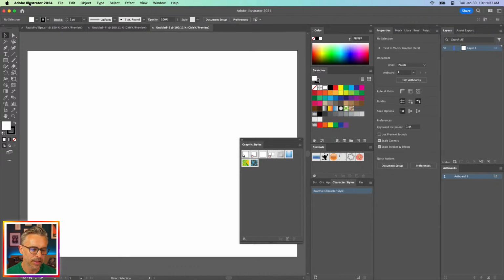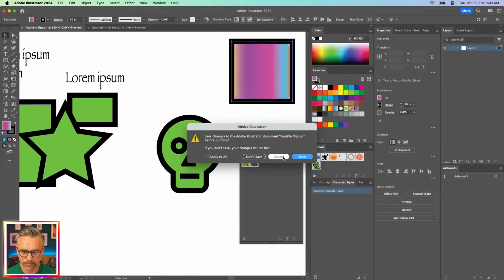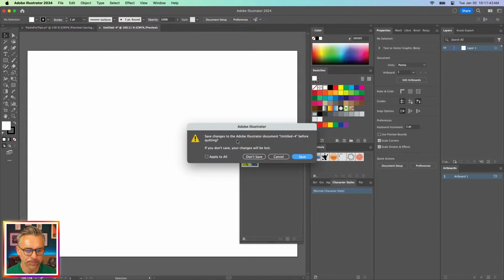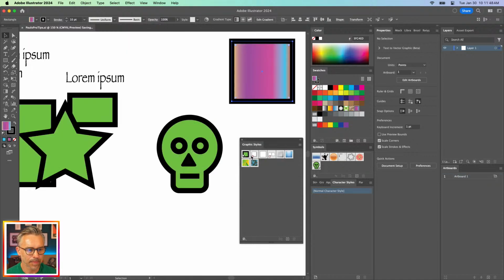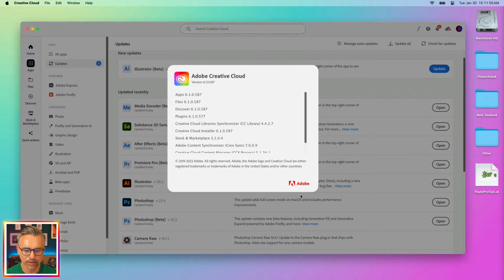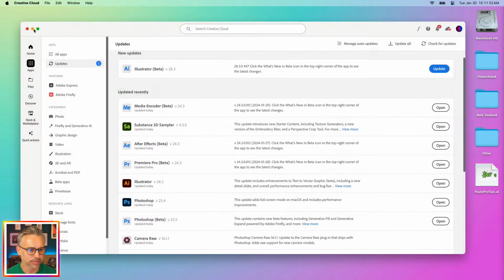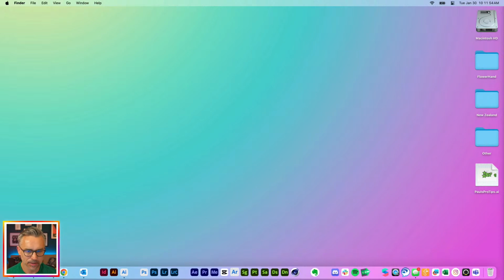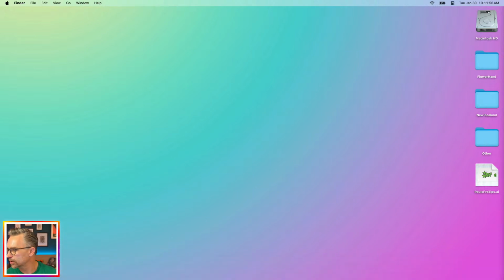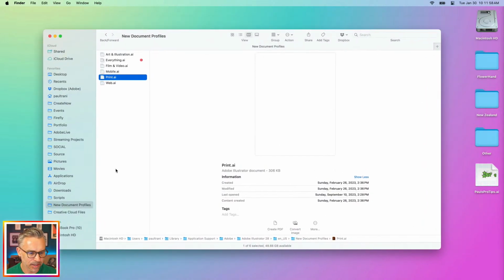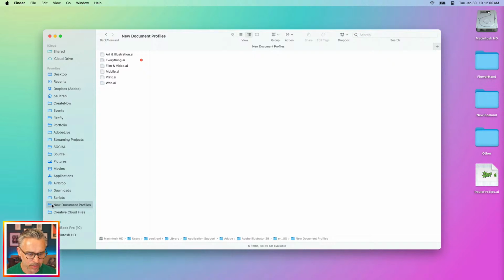So that's why you want to, and I'll actually quit Illustrator. Wait for it. There we are. Just to point out, you take that and go to New Document Profiles for your version that you're using.